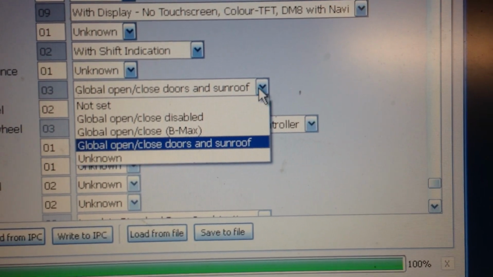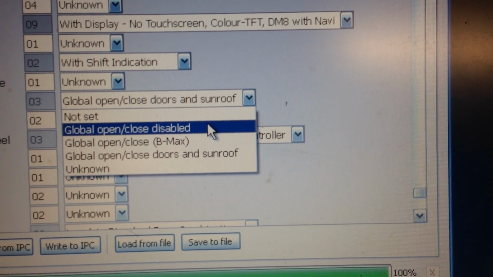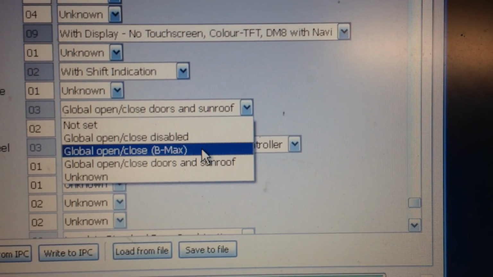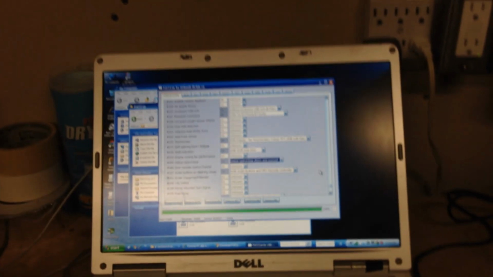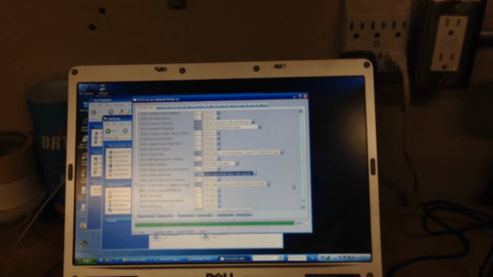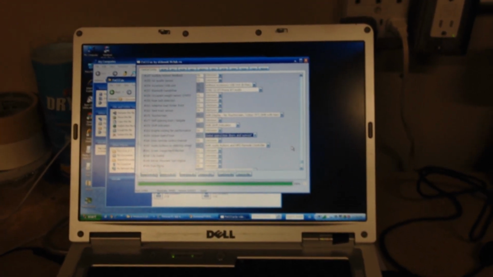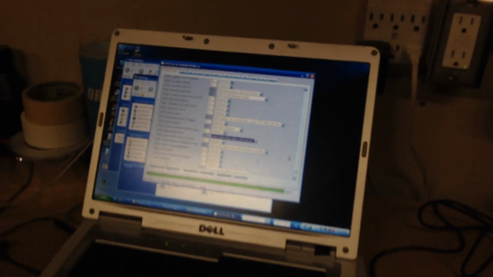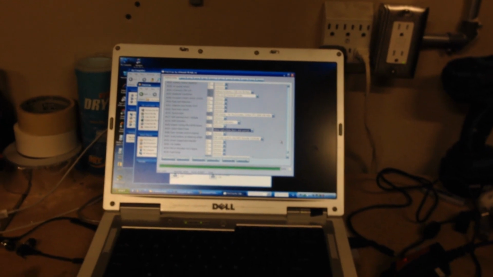So by default, I think it's set to disabled, but I updated it to this one, flash the ECU, and the car does act funny for about 30 seconds when you do the flash. If it's running, it might stall out. I did it on my Focus ST while it was running, whereas on my Titanium, I did it when it was just set to accessory, and both ways it worked.